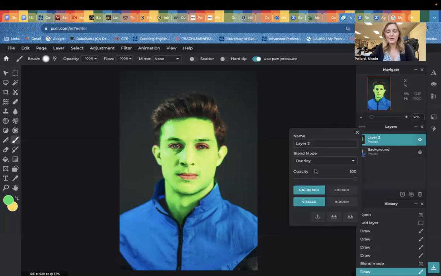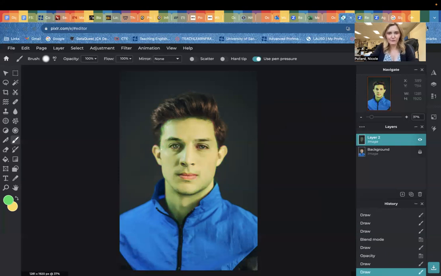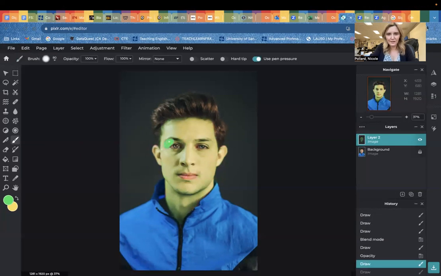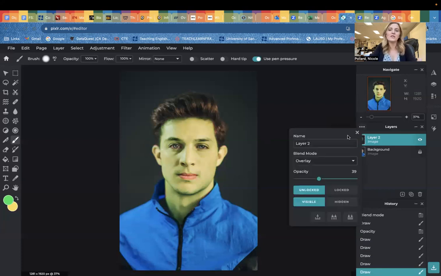So after I've used blend mode, I'm going to go in and lower my opacity. And I can go back in and fill in, I don't want it on his eyeball. I'm going to fill in on his eyelids. And that's pretty good. So again, don't only apply the blend mode, go back in and adjust that opacity. If I have it at 100% opacity, he looks like he's radioactive. But if I lower it, it's a little bit more of a natural zombie, which is what we're going for.